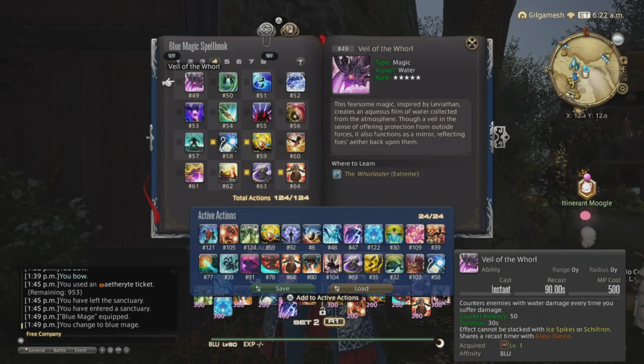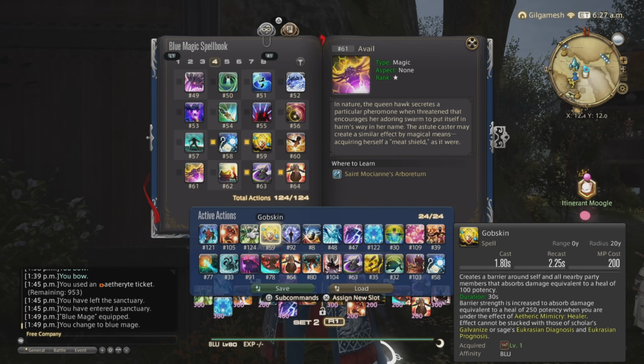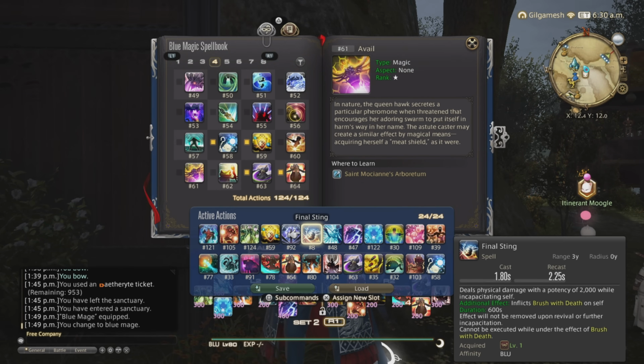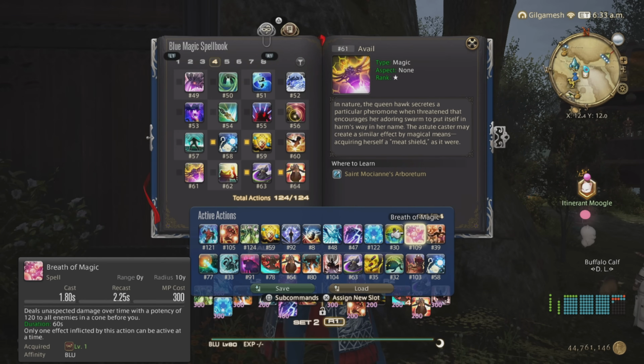Now, this is going to require almost all of the most powerful spells if you want to do this as fast as possible. I'm doing this as a healer because you're going to need to be able to heal yourself for the final boss. So I'm using Mortal Flame, Goblin Punch, Being Mortal, Gobskin, which is going to help you survive, and Ultravibration, which will knock enemies out with one shot if they're frozen or petrified. Final Sting you don't really need because I was just testing it out to see if it was going to be helpful. Glass Dance, Shock Strike, Sea Shanty, Mighty Guard, Breath of Magic.